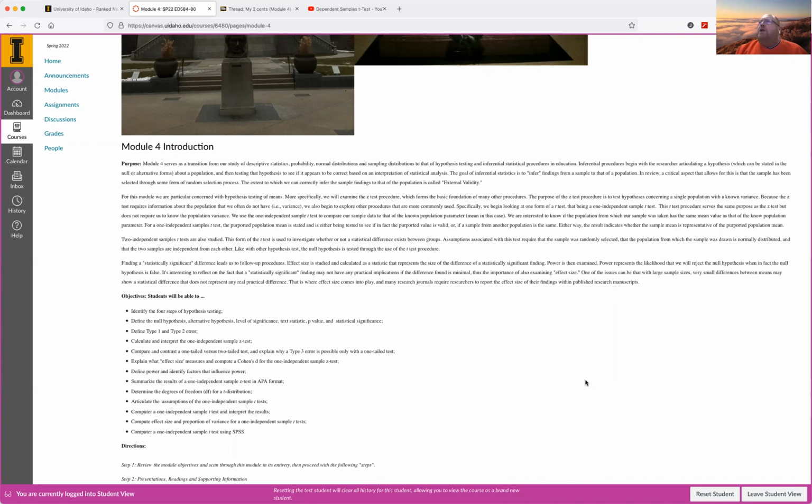In review, a critical aspect that allows for this is that the sample has been selected through some form of random selection process. The extent to which we can correctly infer the sample findings to that of the population is called external validity. For this module, we are particularly concerned with hypothesis testing of means.